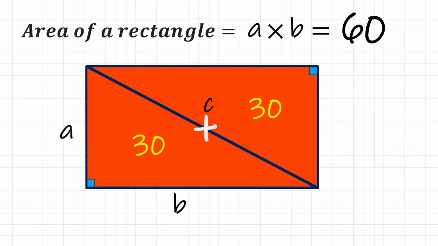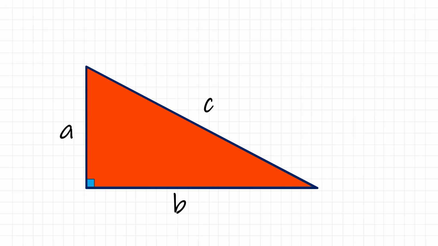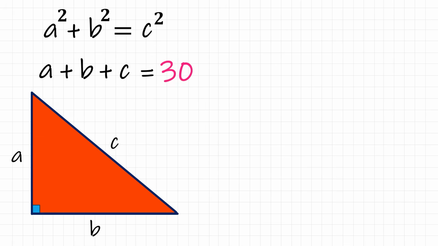Finally, because this is a right triangle, it must obey the Pythagorean theorem. A squared plus B squared equals C squared. We now have everything we need to solve the impossible. Let's take our perimeter equation and prepare it for a special algebraic trick. Let's gently move the hypotenuse, C, over to the right side of the equals sign. Here is the masterstroke. We have A plus B on one side and 30 minus C on the other.